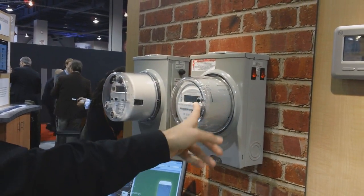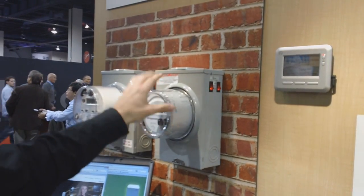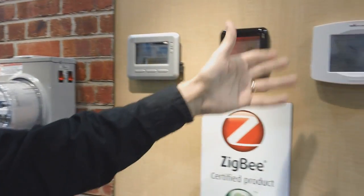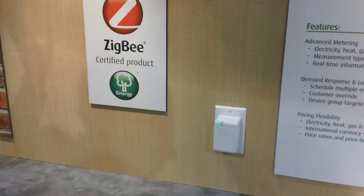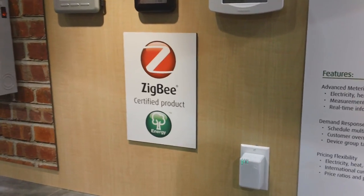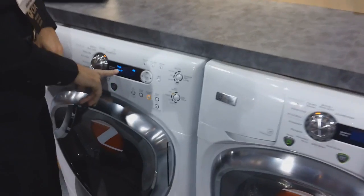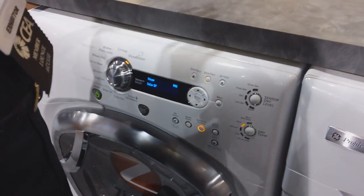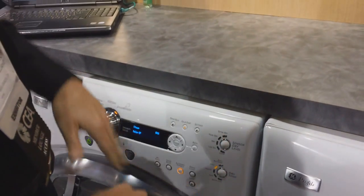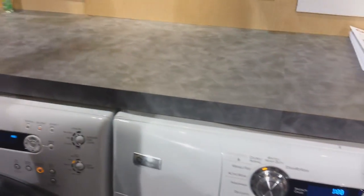It's very exciting from a consumer's perspective. Once you've got that information available, it provides a couple of different things. It exposes price and usage information, so now I can get in-home displays or controllers like this G Nucleus and take that information and do something with it locally. If I want pricing information and want my appliances to be responsive to different price changes, I can let them make their own decisions, set preset preferences, and tell them not to turn on when the price is high or to turn on when the price is low.